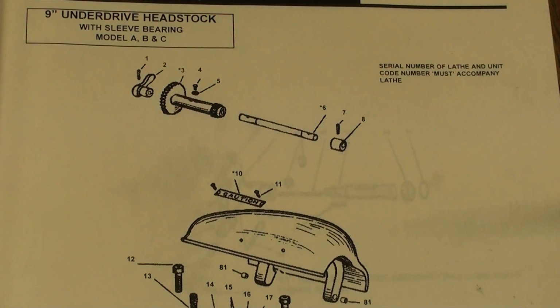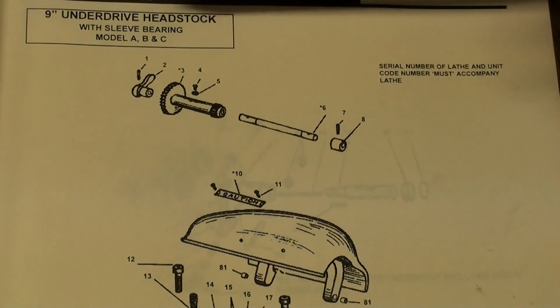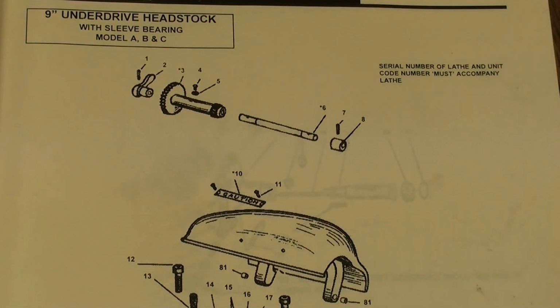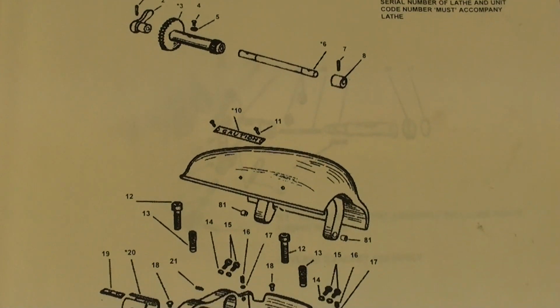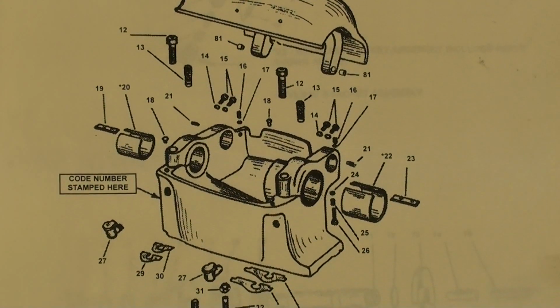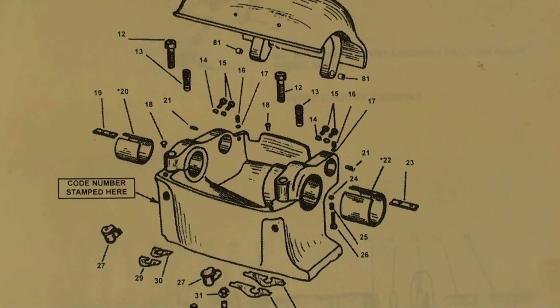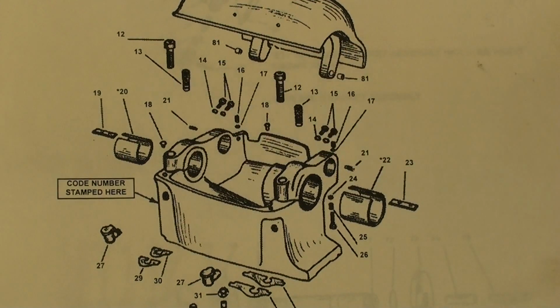And this is the parts list for the underdrive headstock, meaning the lathe that is equipped with a motor below rather than behind. There are some minor changes, I suppose. I haven't really studied this because I have the back drive type, not this one. But the bearings would be the same.